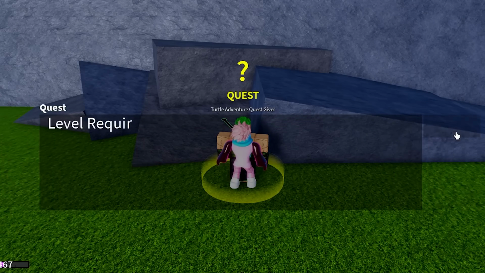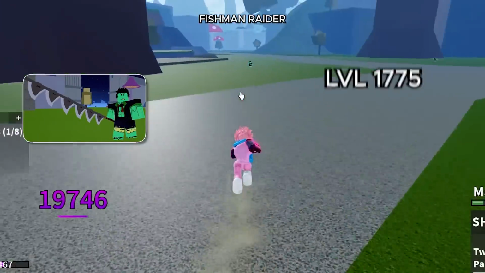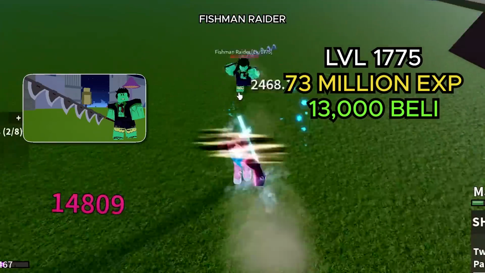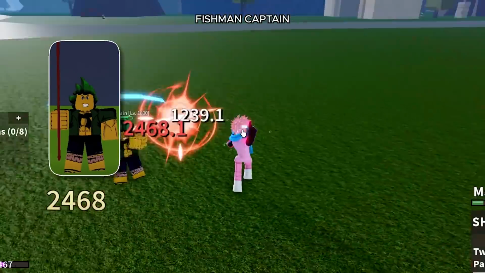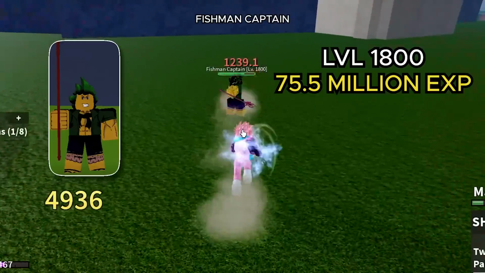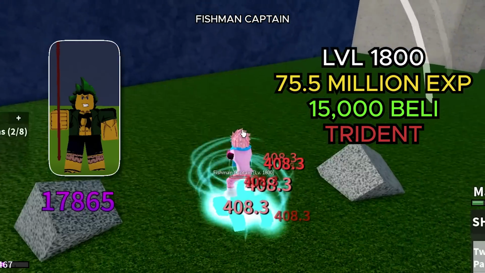The first one is Turtle Adventurer Quest Giver, and you fight the Fishmen Raiders. You have to be level 1,775 for this one. Gives you a total of 73 million XP along with 13,000 belly. And they all use the Shark Saw. Next up is the Fishman Captain, and you have to be level 1,800 to fight these ones. Gives you a total of 75.5 million XP along with 15,000 belly, and these guys use tridents to fight. Pretty fish-like if you ask me.